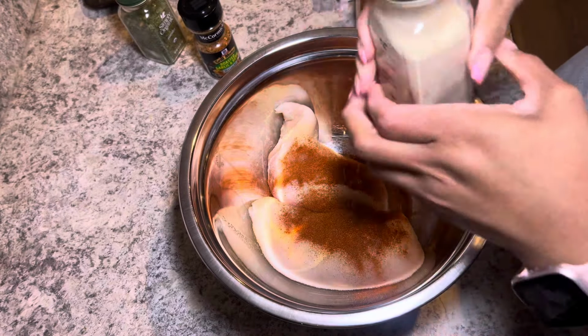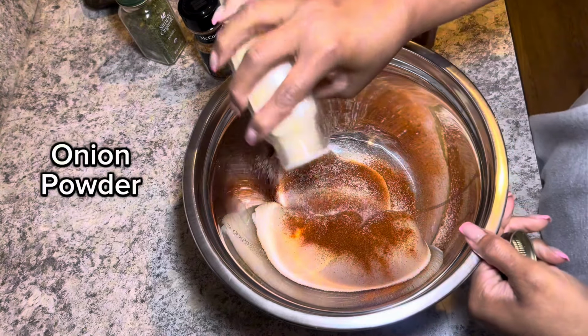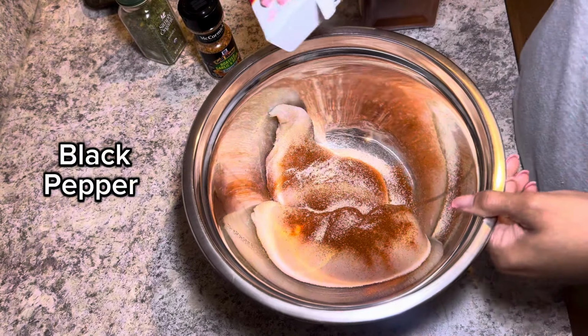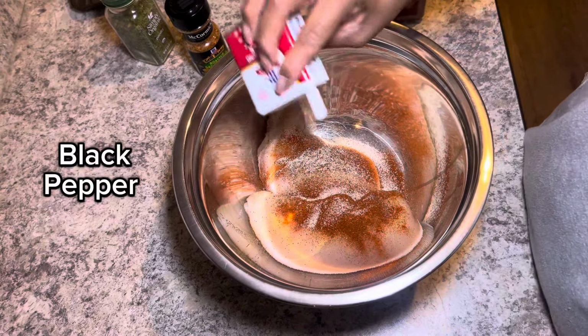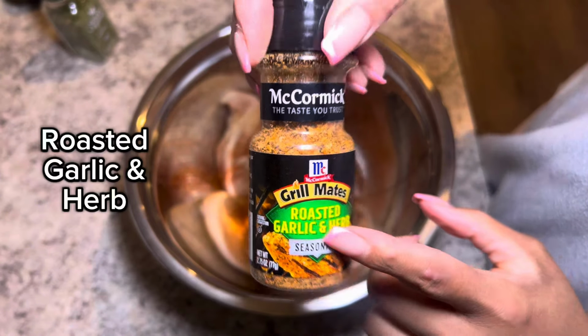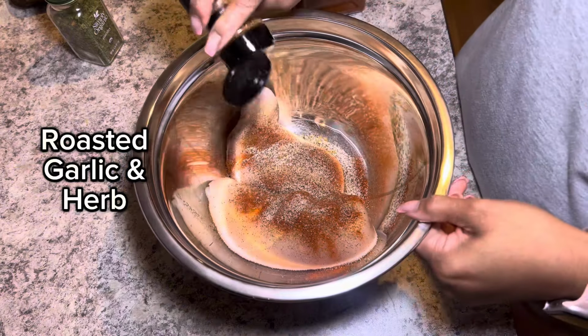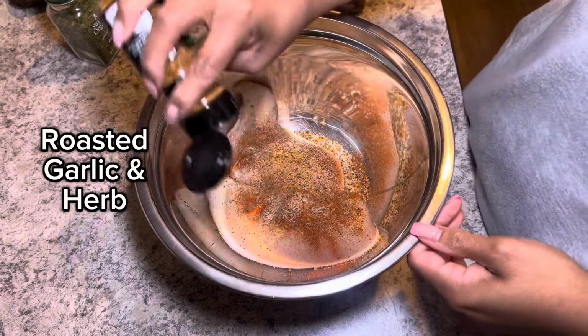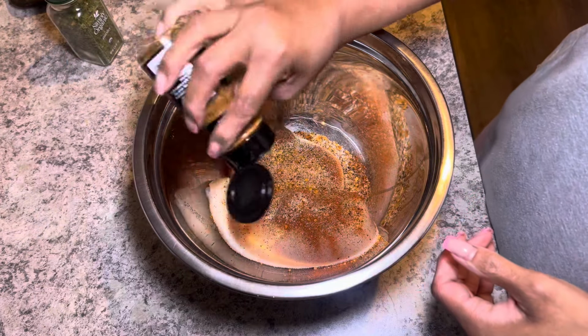Then we're going to add some onion powder. You know, if you have garlic powder, then you got to have some onion powder. Some black pepper, add some of that as well. Can never go wrong with adding black pepper to your meats. And then we're going to add some roasted garlic and herb. I love this brand, roasted garlic and herb seasoning. It is so tasty. I really love it on my salmon as well.